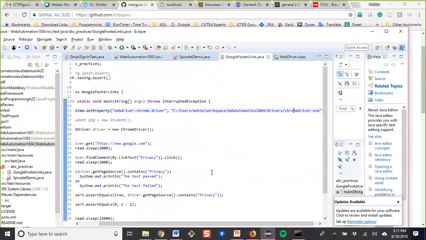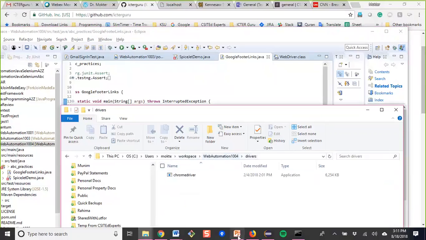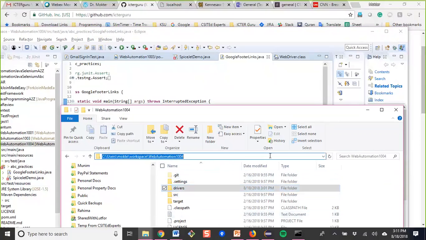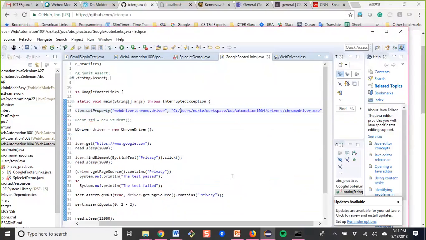Up to this point, you understand, right? Here we are seeing backslash, but we are giving forward slash. You understand the reason, right? That's for Java.